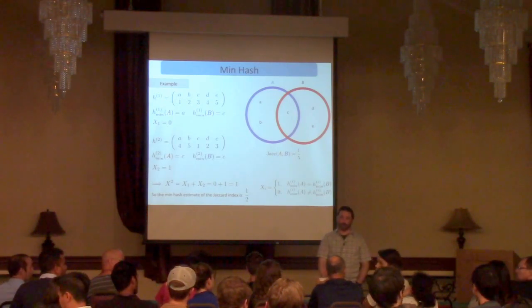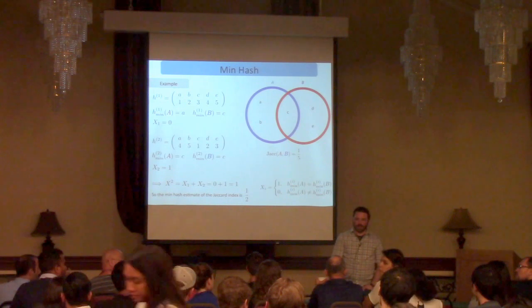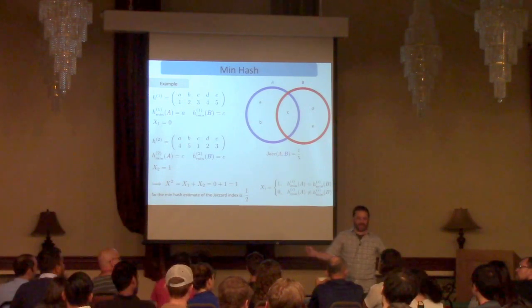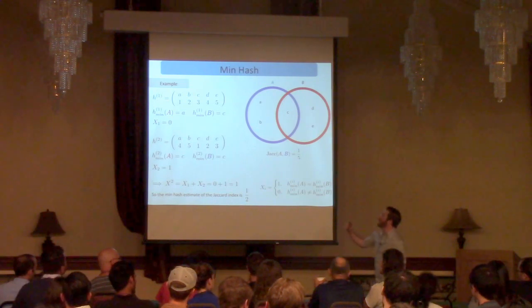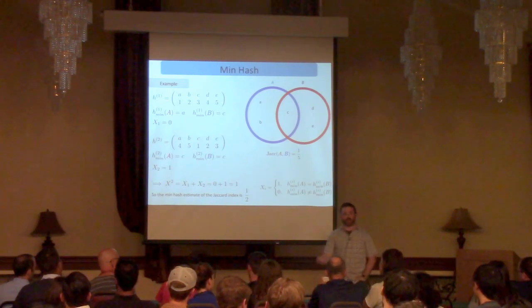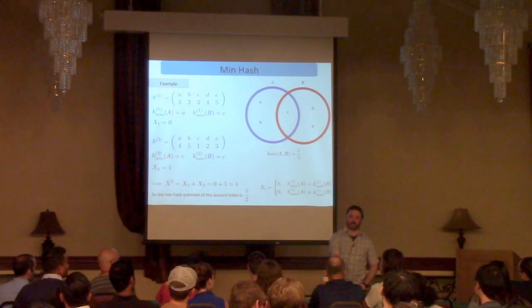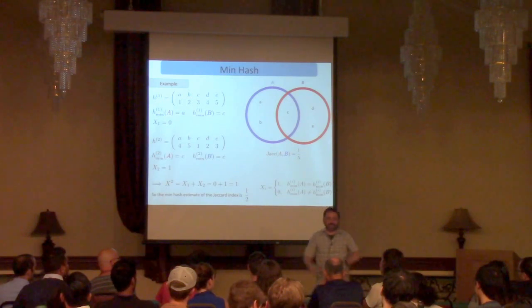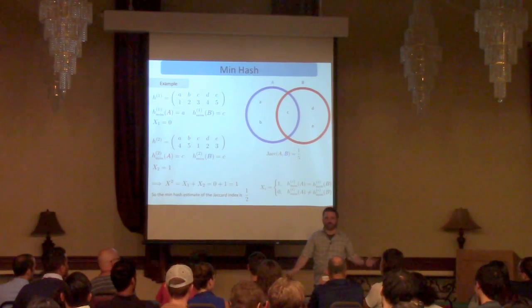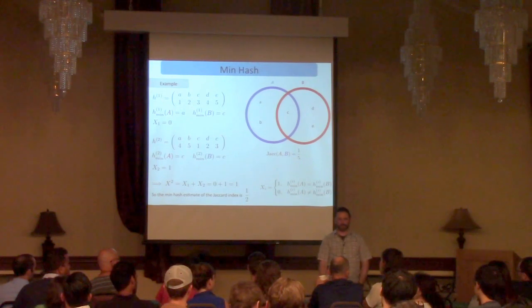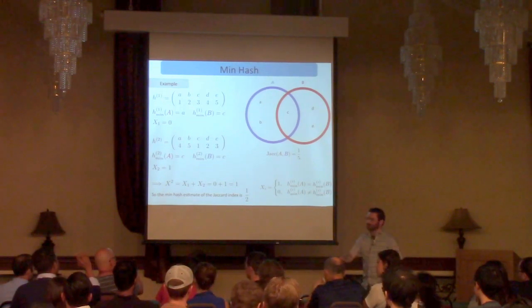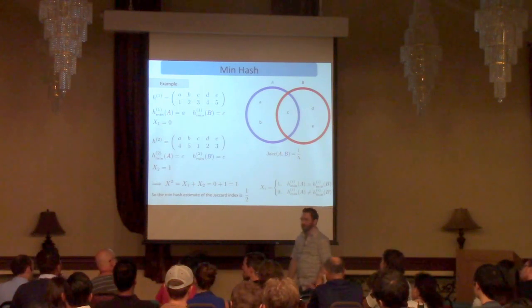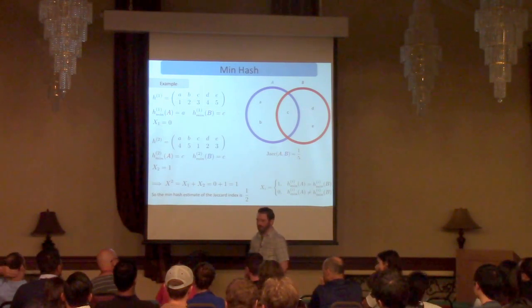Question? What is your hash function? Just some random permutation of ordering? Yes. Right. So if you want to prove results about this, usually you use permutations. In practice, you end up using just a nice family of hash functions. So hash is just some practical implementation? Correct. Yes. Precisely, the previous slide was for permutations, not for general hash functions.